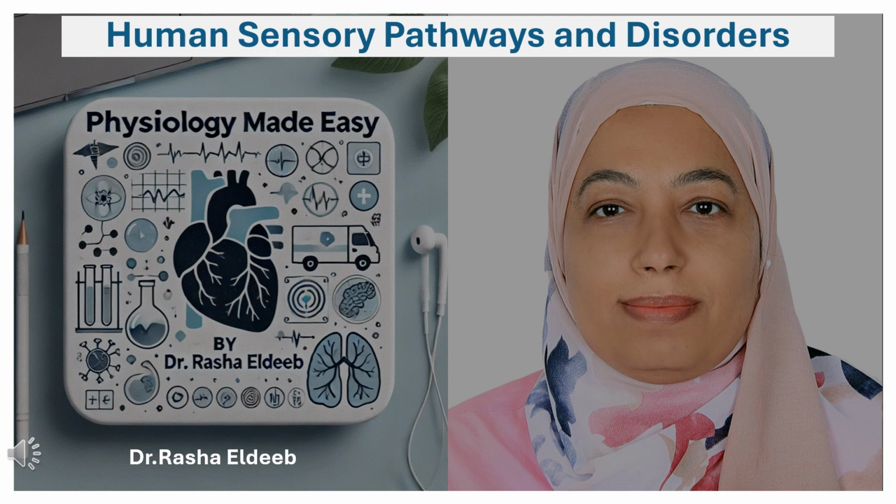And as the condition progresses, they start to lose their sense of proprioception. They might feel unsteady on their feet or have difficulty with coordination. So like stumbling or feeling off balance. Precisely. And they often develop an unusual way of walking called a stamping gait. Stamping gait, what does that mean? They lift their legs high and then slam their feet down hard with each step, almost like they're trying to create their own sensory feedback.